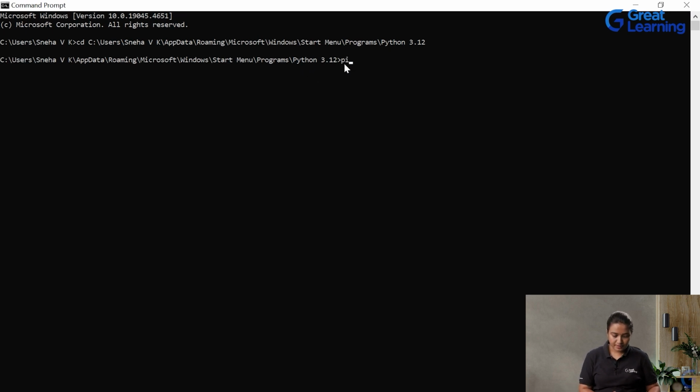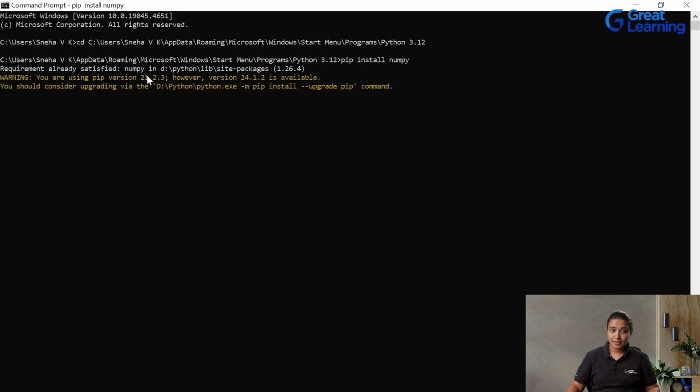Let's start with the first command, pip install NumPy. Now, since I've already been working with Python many times for many projects, you will get an output. Just wait and watch. I'll click on enter. It might take some time. It will try to analyze what's happening, what they are trying to install, and it says requirement already satisfied. This is the output you'll get. That means NumPy is already installed in your system because we were already working.